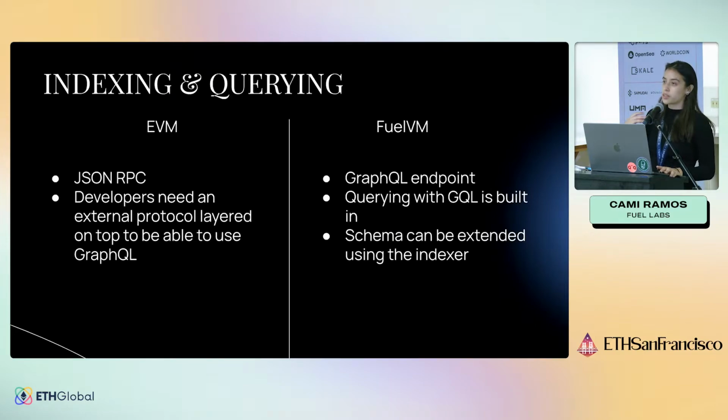The other thing when we talk about developer experience is that the Fuel VM uses a GraphQL endpoint instead of a JSON RPC. If you've deployed a contract, you've got to go find the RPC endpoint and paste that in, and that's how you deploy. With Fuel, we have a GraphQL endpoint, which means you have a GraphQL API built in. You might have heard of The Graph, right? The Graph exists because these other networks don't have that, so you need an external service or someone else to build this layer on top of it.